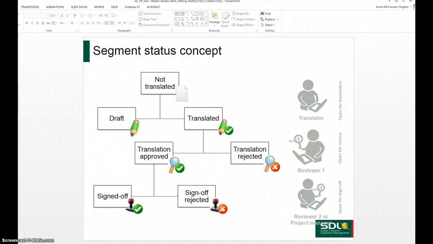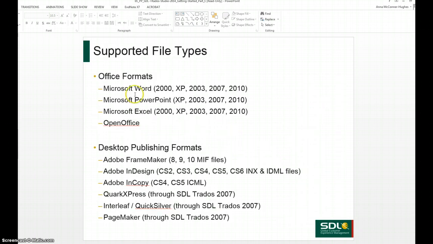And also I wanted to show all of the files supported by STL Trados 2014. So Office formats, so Microsoft Word, PowerPoint, Excel, OpenOffice, desktop publishing formats, and all of its types, as you can see here.